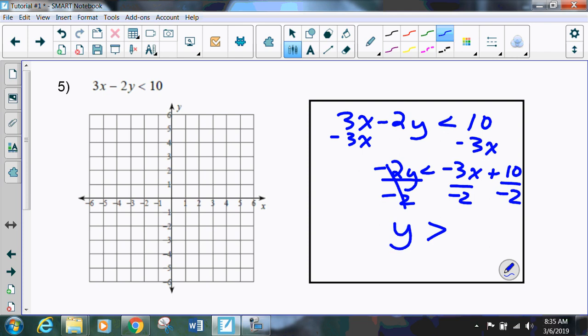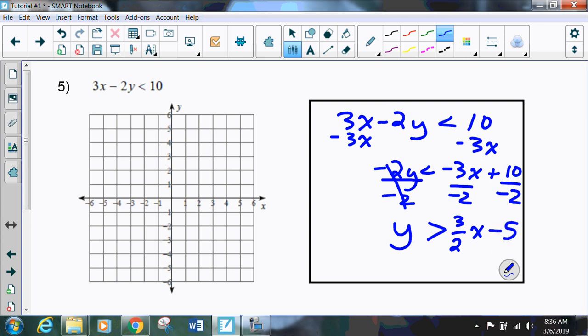Now see this negative 3 over negative 2? We want to keep our slope as a fraction because fractional slopes are the best. We see the rise, we see the run. But I know that when I see a negative over a negative, they're going to cancel each other out, right? If you don't believe me, you can pick up your calculator and hit that fraction button, put negative 3 in the numerator, negative 2 in the denominator, then hit enter, and you'll see that it'll give you 3 halves. The negatives cancel each other out. And then 10 divided by negative 2 in your calculator gives you a negative 5.